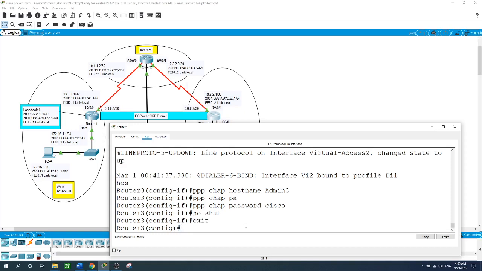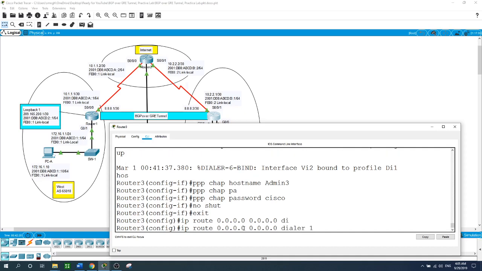Next, I will configure a static default route using the dialer 1 as the exit interface. Now, ip route to any network with this subnet mask, and I will use dialer 1 as the exit interface.